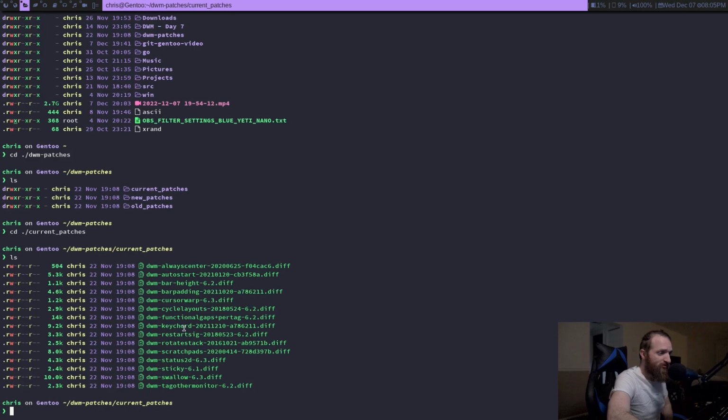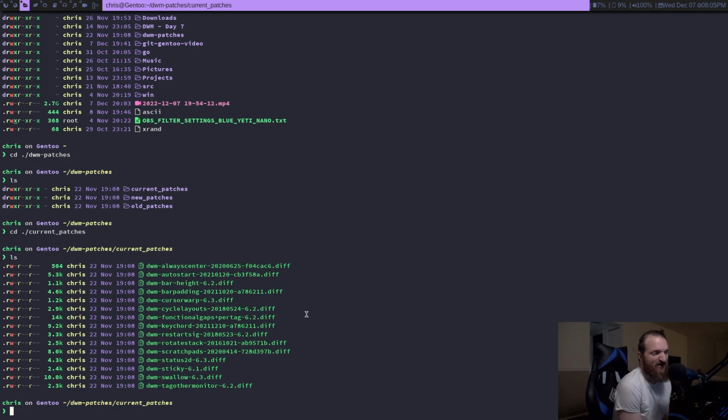We are using the keychord patch. We are using the restartsig patch. We are using the rotate stack patch. We're using scratchpads. We're not using status 2D. We're not using sticky. We are using swallow, and we're not using tag other monitor.